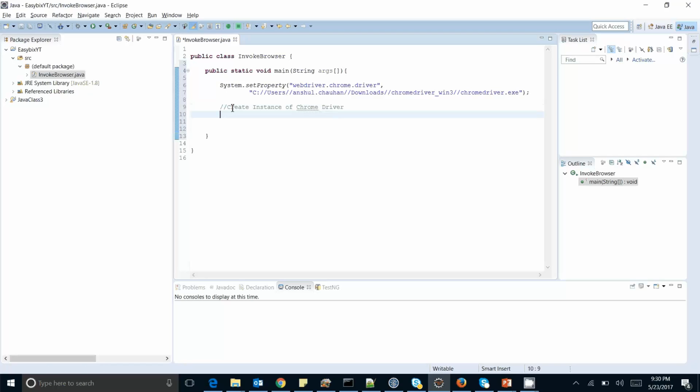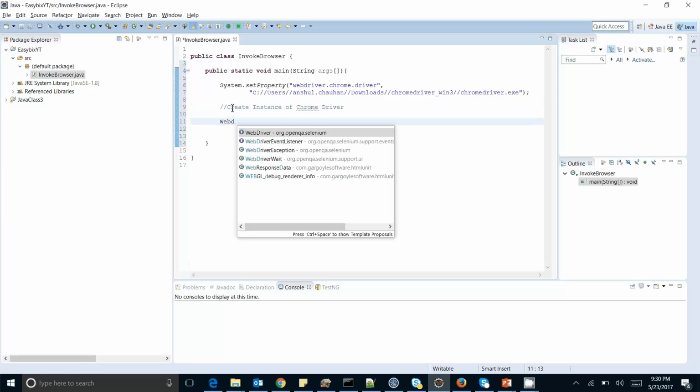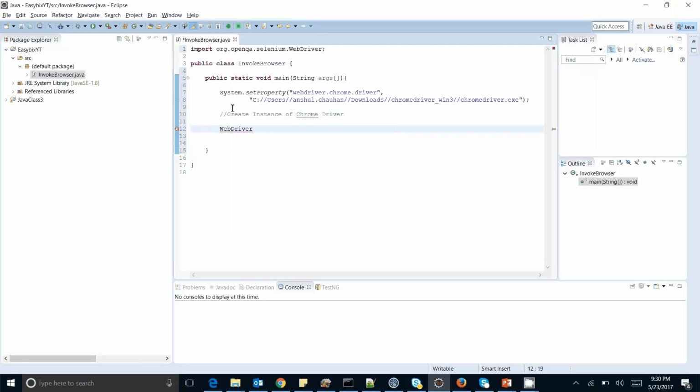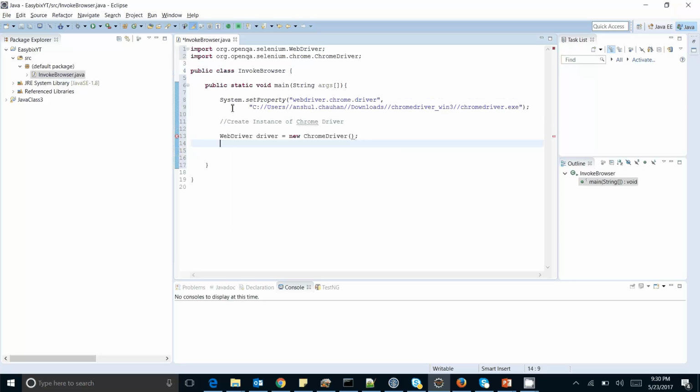With the help of the WebDriver interface, we can create the instance of the Chrome driver. So WebDriver, and now we need to define the reference variable name, new ChromeDriver. So this is the way you can create the instance of the Chrome driver.